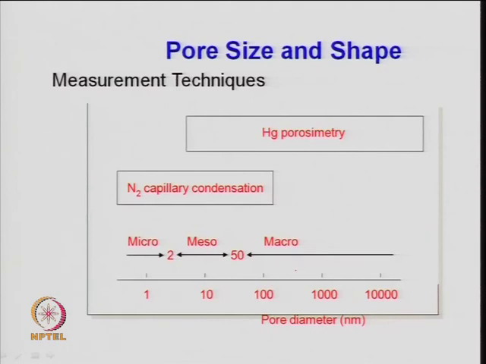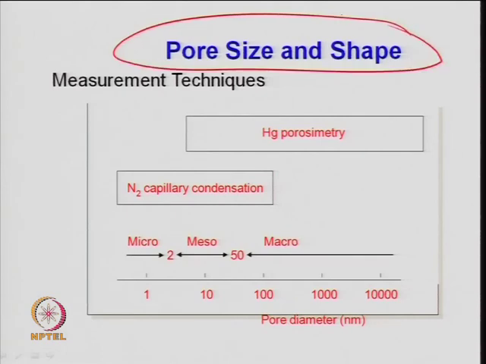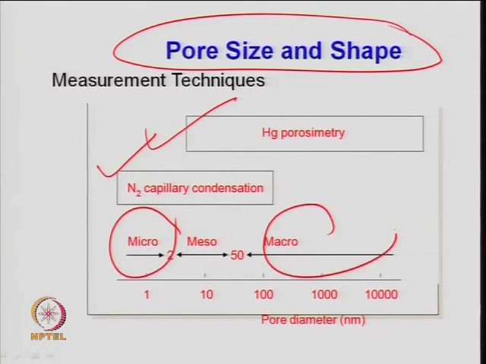So, if you look at the pore size, shape, and distribution of the pores, they are very important and need to be determined. So, we have several methods by which we can determine the pore size and shape of a catalyst, which are based on physical adsorption technique, right. One of the most important or commonly known is the mercury porosimeter method. The second one is the nitrogen adsorption desorption method, which is based on the phenomenon of capillary condensation. And these can give you a wider range of pore size distribution, that is, as I said, micropores, macropores and in between mesopores.